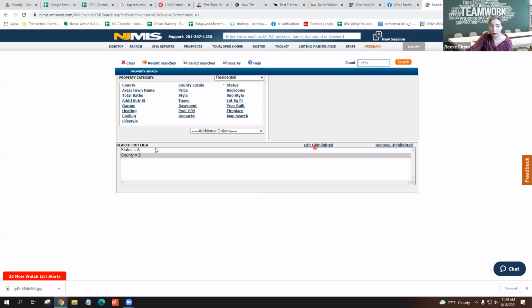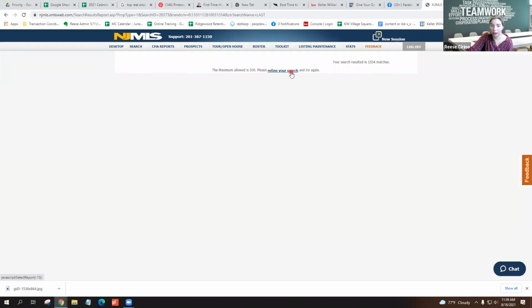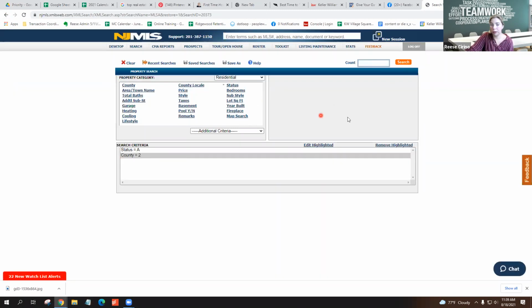You can do Bergen County actives, and if you want to do a certain price point or certain towns, you could do that. If you want to do just our office, you could do that as well. Obviously there's over 1,500 listings in Bergen County, but you would be able to pull all that information just by doing a search.